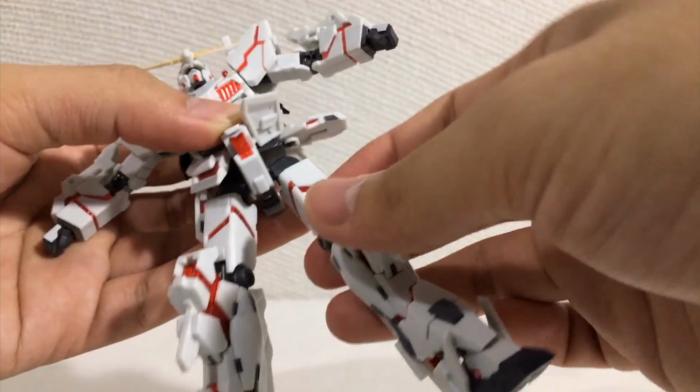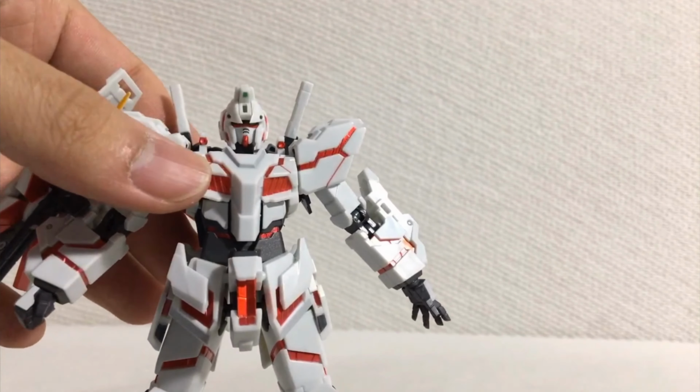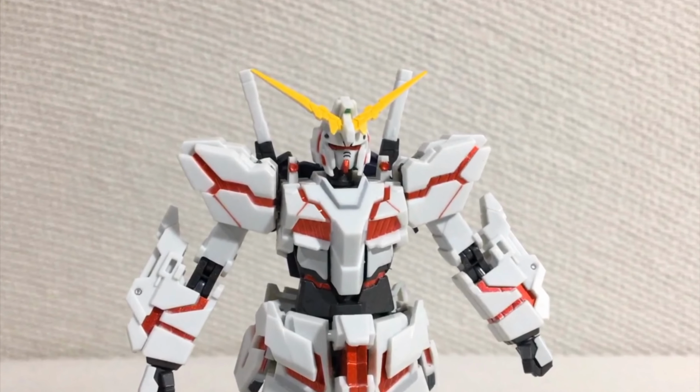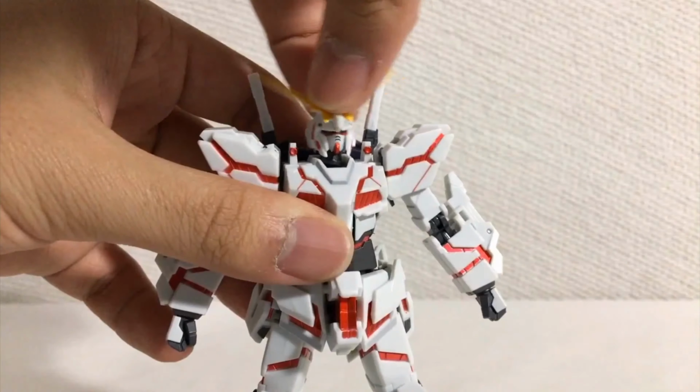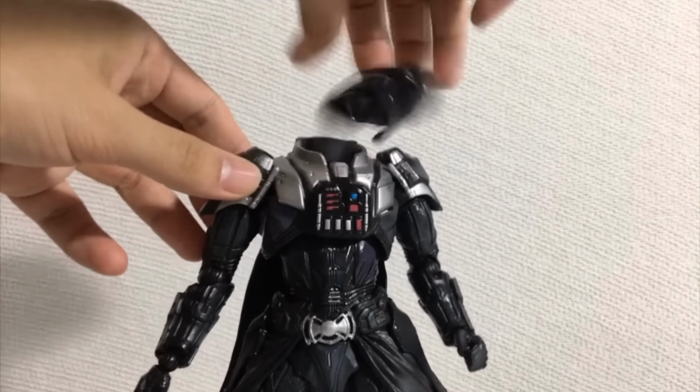The figure just feels more solid than your average high-grade kit. You get an extra V-fin. I mean, I guess it doesn't hurt to have a spare. The risk of breaking the V-fin is increased once you start, you know the drill. Swivel here. Thigh swivel. But I reach inside the box and the head immediately falls off.